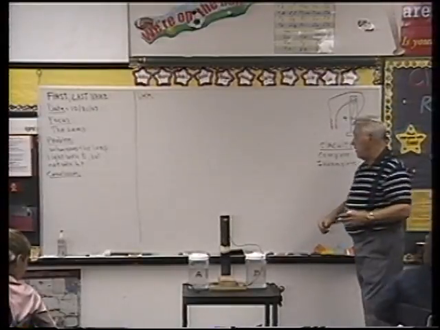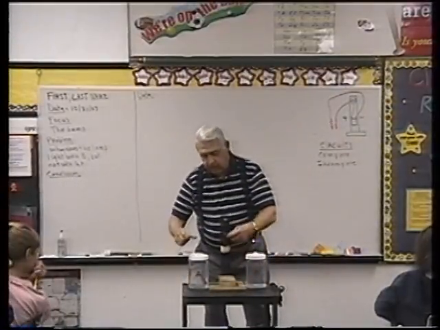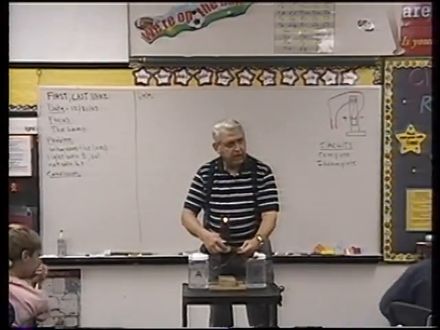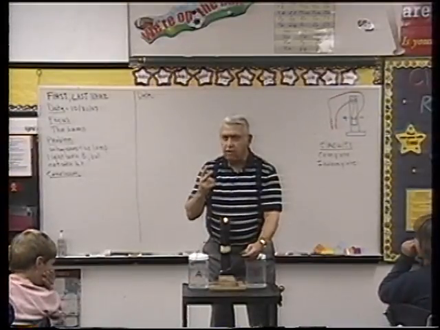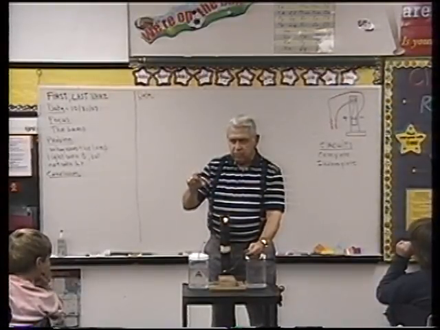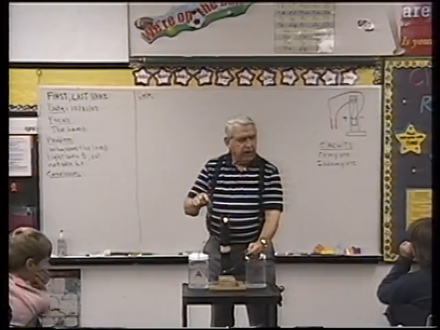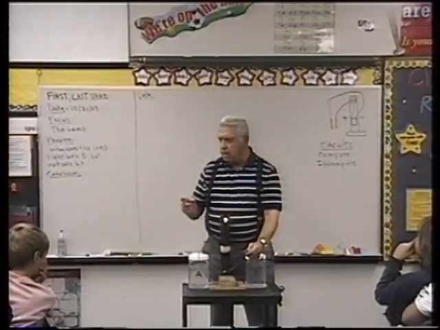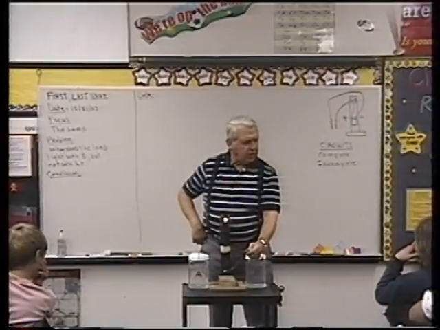Okay, and then the power's on. All right. Now, it's a complete circuit. The electricity comes out of this battery. This battery has two terminals on it, a plus and a minus, or a positive and a negative, as all batteries do. Next time you look at a flashlight battery, notice that one end is labeled plus and one end is labeled minus. Plus is positive, minus is negative. The electricity comes out of the battery through the minus, negative terminal. But it has to go back in through the positive terminal in order to form the complete circle.